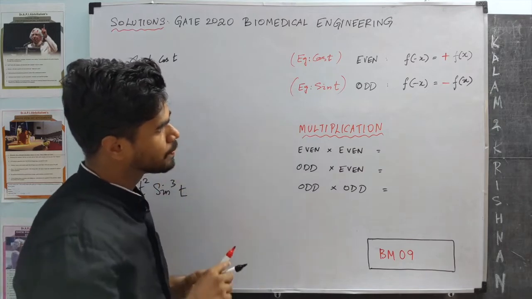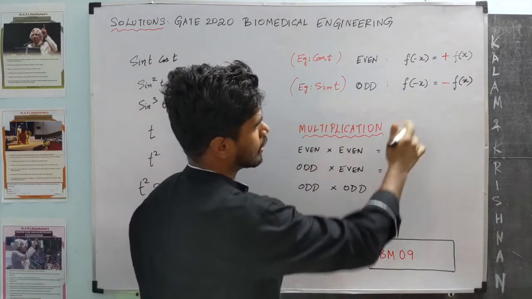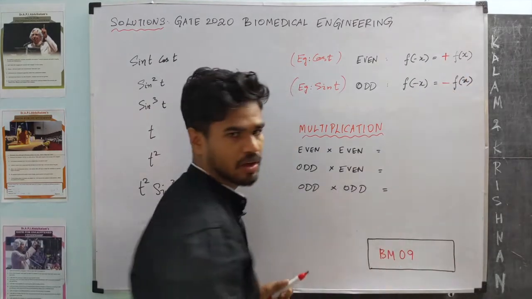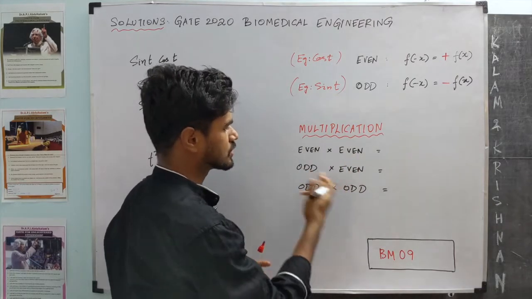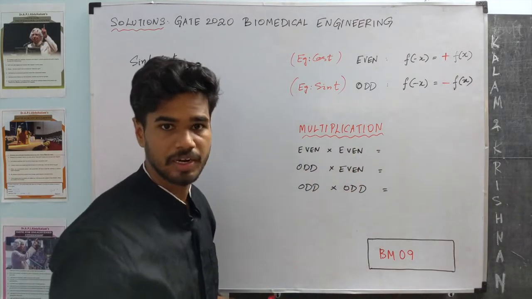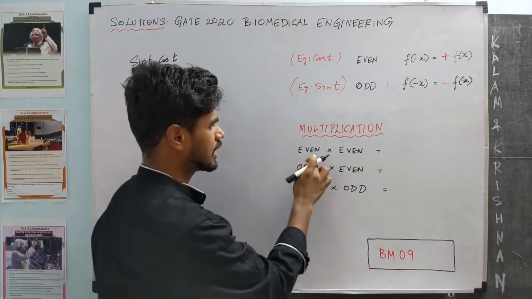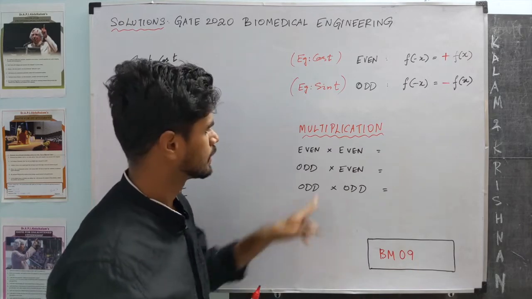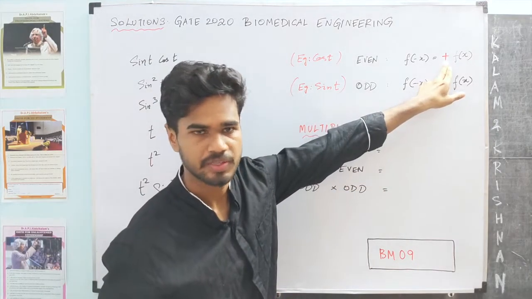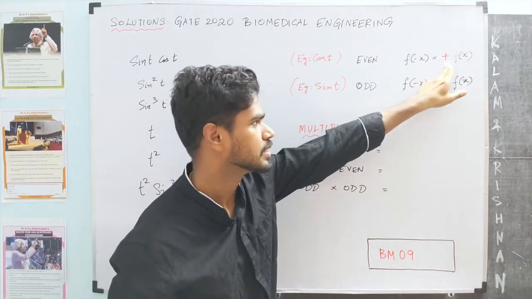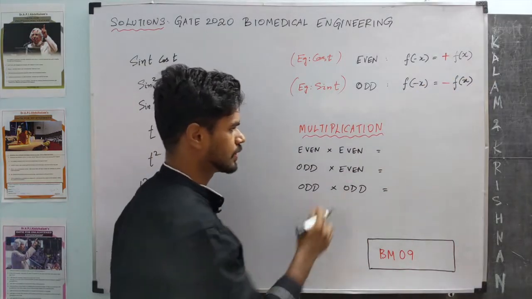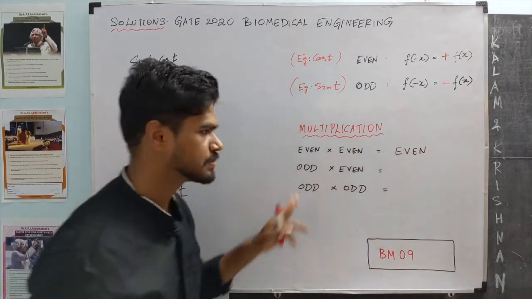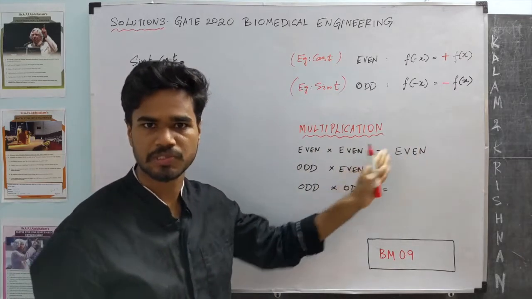Now notice the sign here will determine how products of two even functions or an odd function and an even function will end up. For example, let's take two even functions. Very informally, when there are two positive signs, so f of x and g of x both with positive signs, we will end up with the product being another even function. Even times even is even. It's like plus times plus is plus.